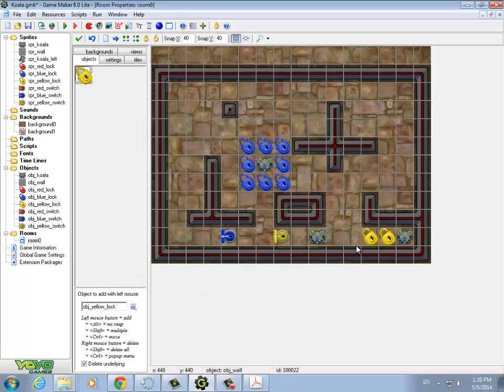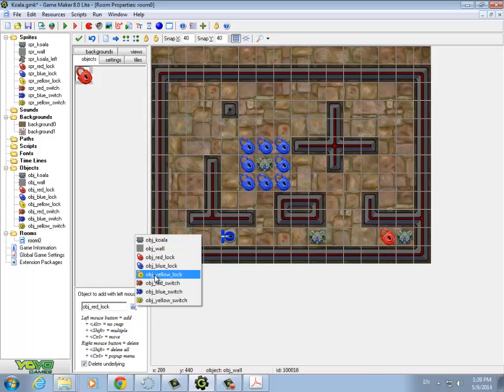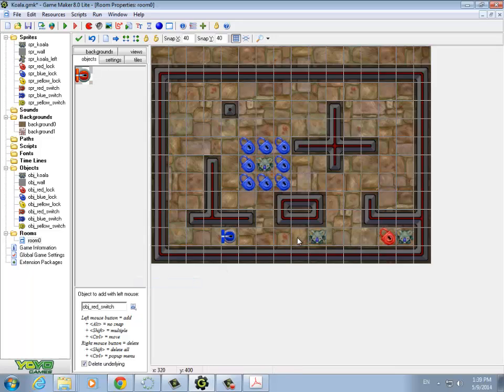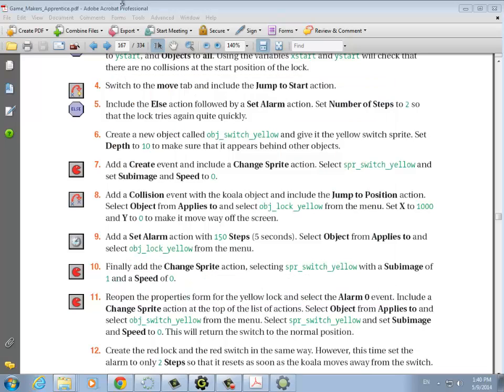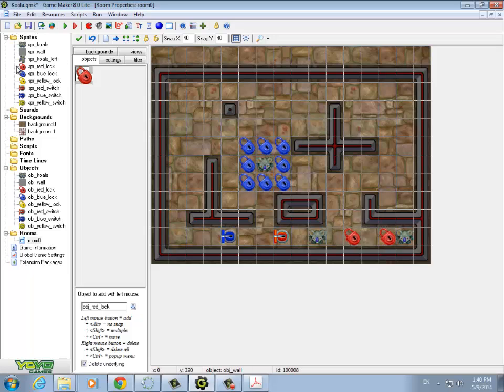So let's add that to our room. Okay, so here's the red lock. If we put in a red switch, here's the red switch. Actually, I want to do it one more away. And so I'll go to the left with the one koala, and then we'll maybe put another lock here too. I just want to demonstrate how this works. Okay, here I go, going to the left. The koala hits the switch. The red locks did not go away. I deleted the wrong thing. My switch went away.